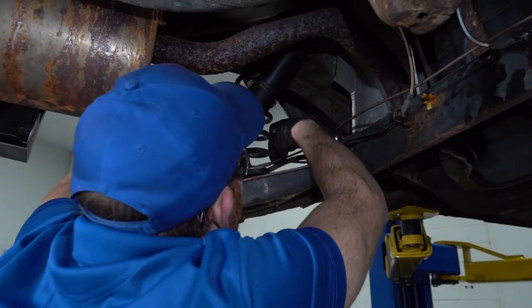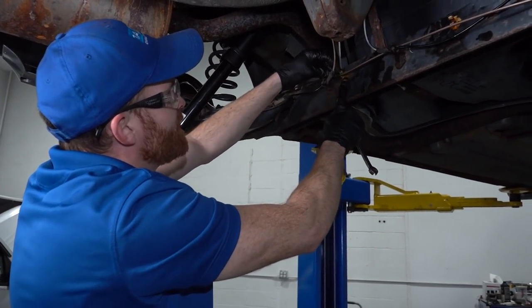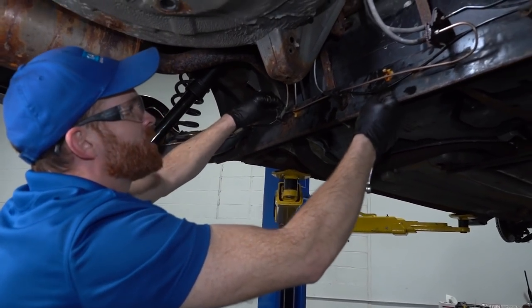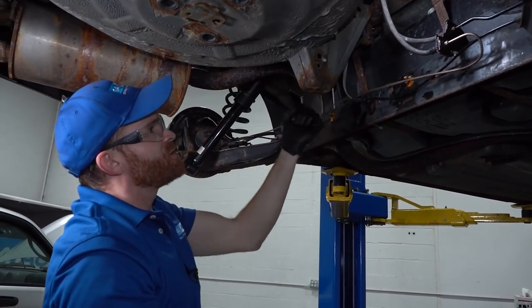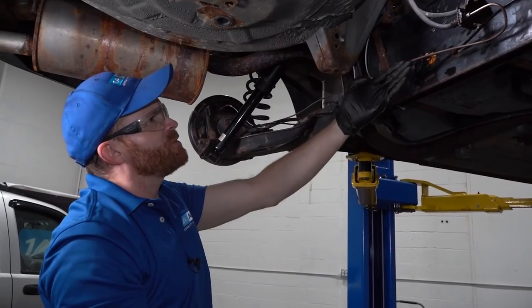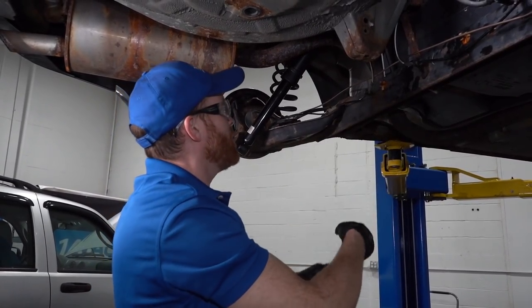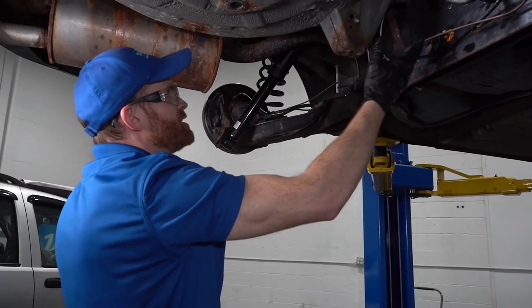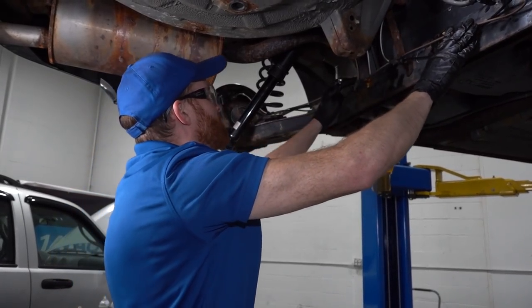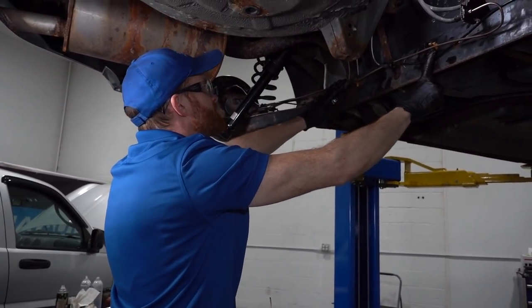Okay. All right. So now at this point, I'm gonna find something else to try to mount this into. If I can't, there's something that I'm gonna have to figure out. There's no way that I'm ever gonna leave a brake line just floating around like this while you're driving down the road, hitting bumps or anything like that. This is just gonna be rattling around and it's very unsafe overall. Because like I said, it could get rubbed through or damaged in some way. And that's just not how I roll. If I do something, it needs to be perfect, or at least to the best of my ability. So I'm gonna see if I can find some clips.